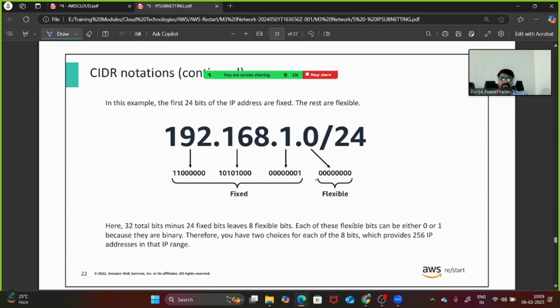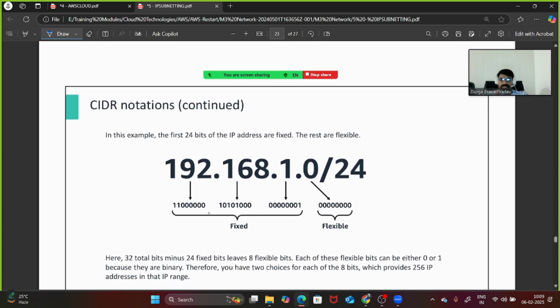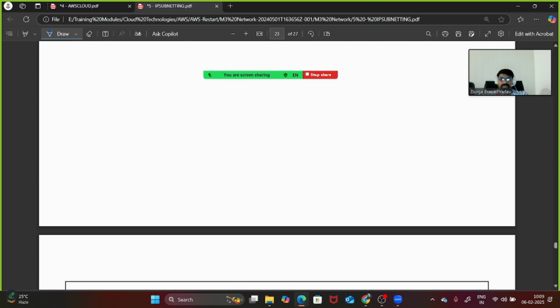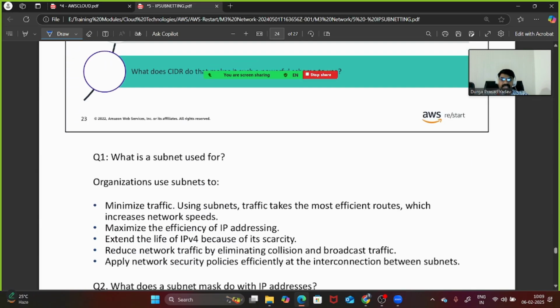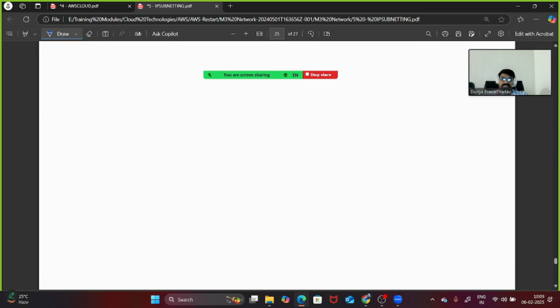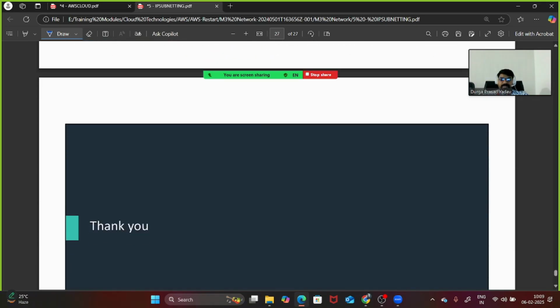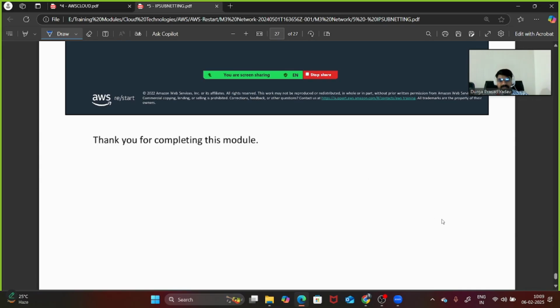If you do the subnetting, you will be changing it, right? This notation which you are able to see, they have converted the IP into binary. But we are not going to convert IP into binary. We will be using any specific IP address range or any specific network, and we will be performing the task on that.